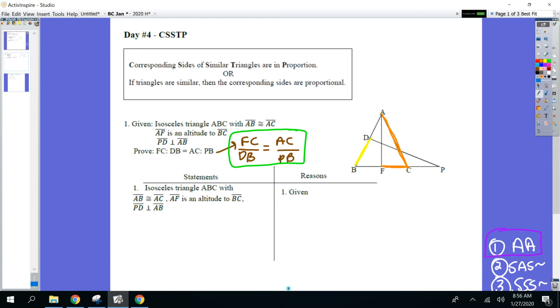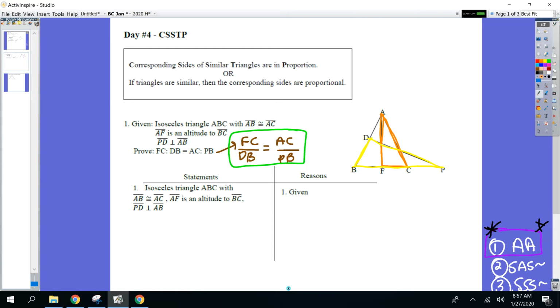Everyone see the first triangle that's going to be involved. Triangle AFC. And then go to the fourth side, PB. Okay. All right, I see you. Everyone see the second triangle. DBP. So use the sides in the proof statement to figure out the triangles. Okay? All right, we know angle, angle.